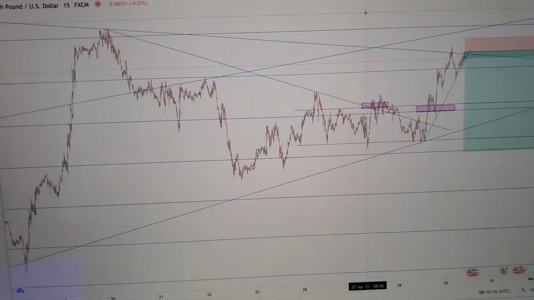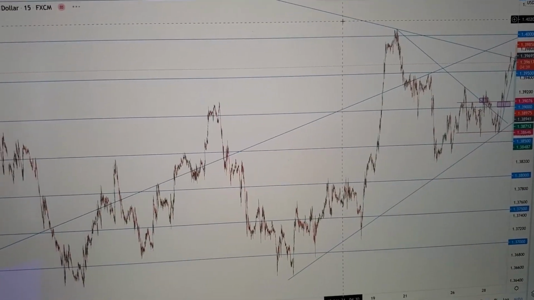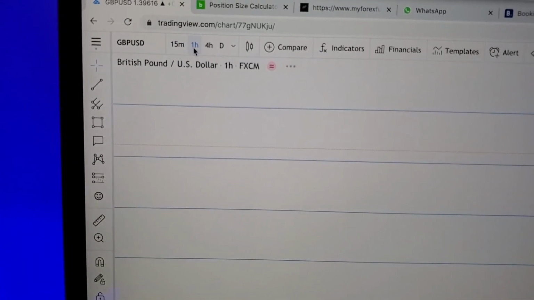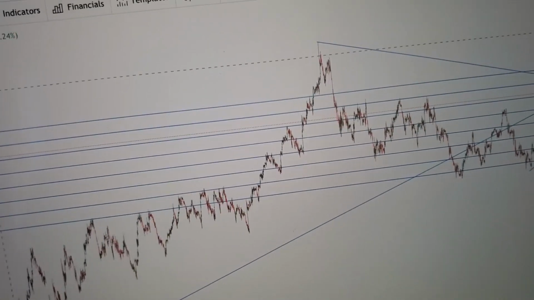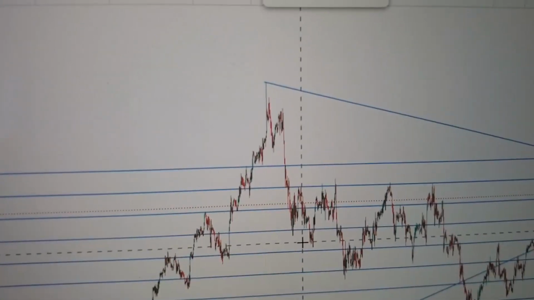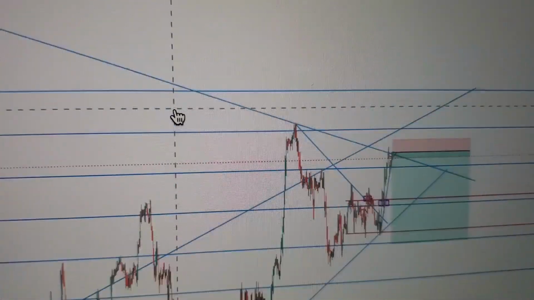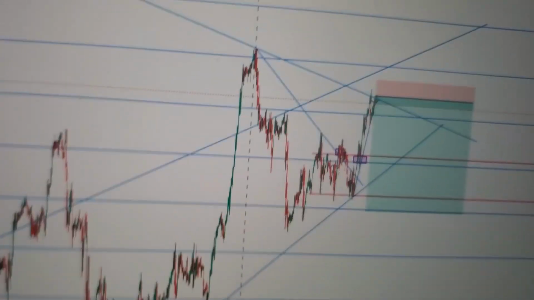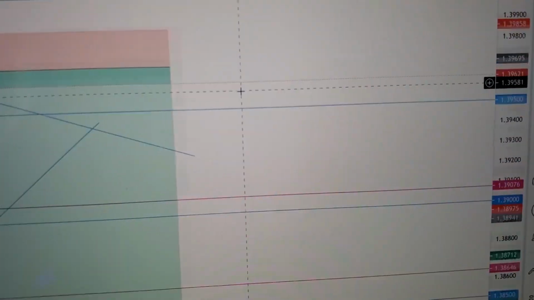Let me shrink out. See this trend line, the bigger one coming all the way from the top. Let me go to the 1 hour time frame. So you can see this is the trend line. I have the first touch right there, and this is the second touch right there. Remember what I told you guys about trend lines? 3 touches. Upon the third one, it should bounce off. So this is the second, this is the third one. So we're expecting price to drop off right there. This is on the 1 hour time frame.